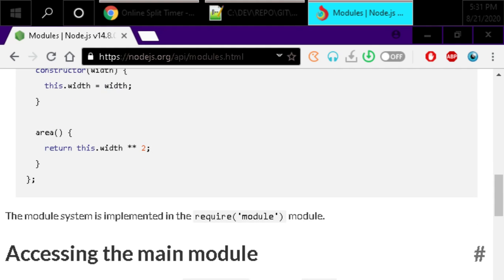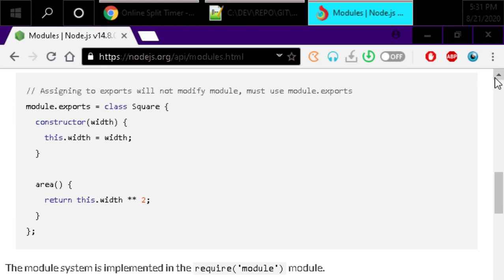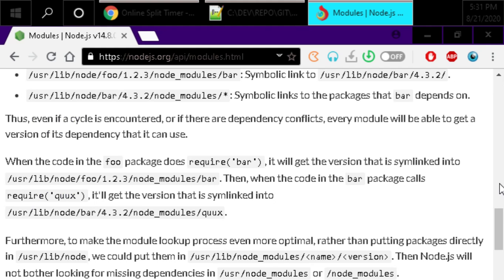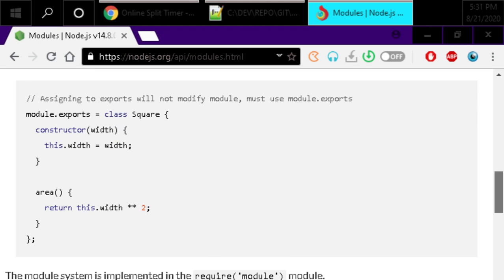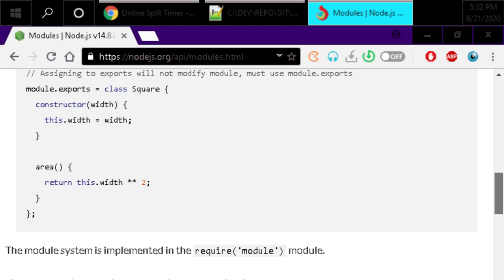Can you really declare a function like that? Sorry, I find it kind of weird that area is declared without the function keyword.